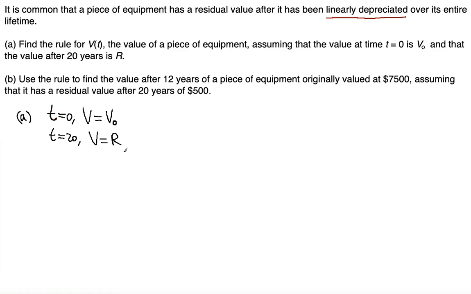So now, in order to find the function, a linear function is given in the form y equals mx plus b. Recall that, b serves as the initial value, in this case v subscript 0. m serves as the slope that we're going to find using two ordered pairs here. And then x is going to be replaced with t, the variable t. And y, of course, will be the v. So this is going to be the v. This is going to be the t.